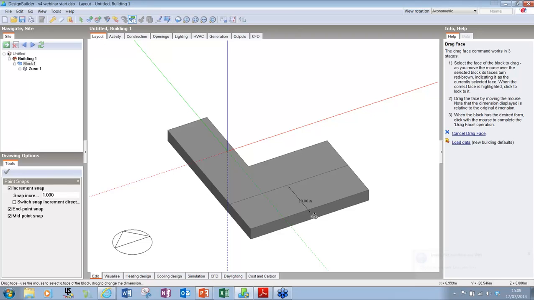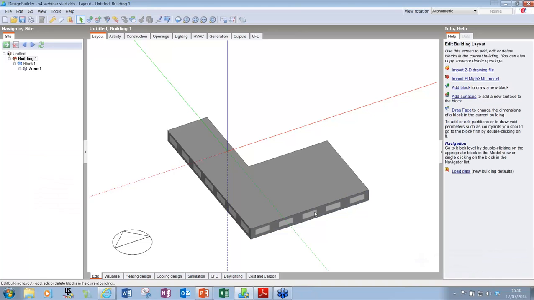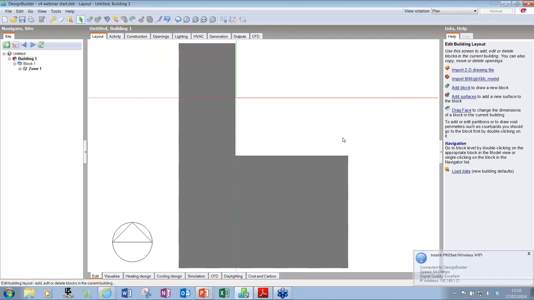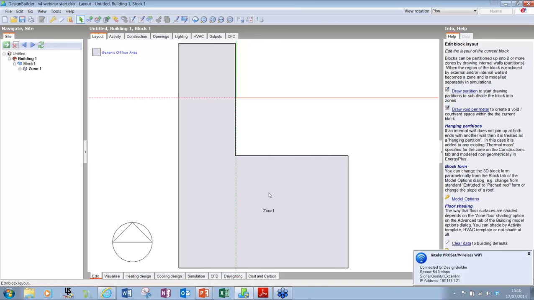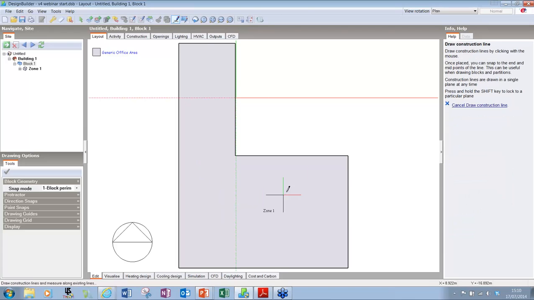Here I'll drag the face 10 meters to the south. Now I have some geometry, I can easily view it in a variety of directions. Here, for example, setting it to plan view. Navigating to the block level, I'll add a courtyard by cutting out the centre part of the section. Construction lines are an aid to creating geometry.